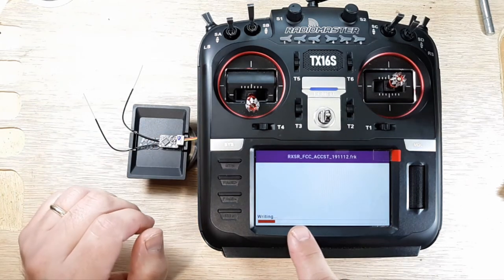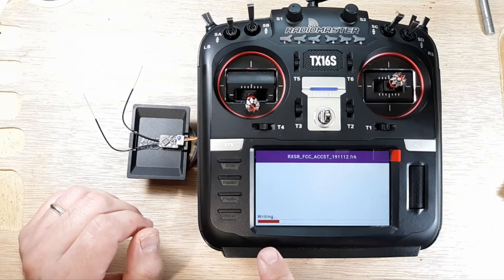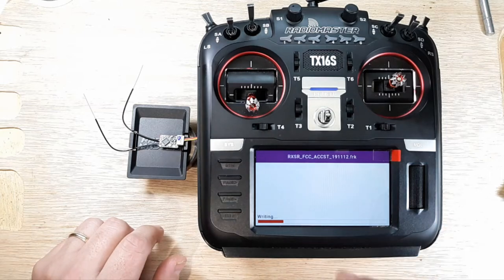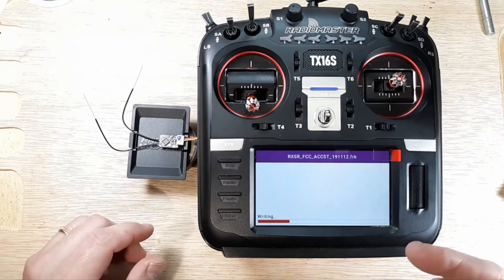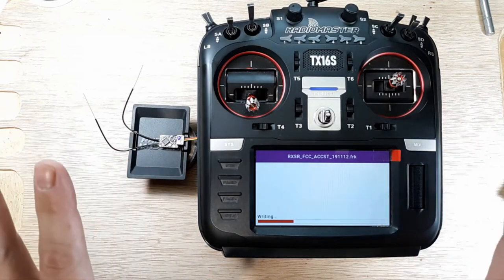And I was going to fast forward this, but I don't think I will. I think for purposes of the film, we should watch how long it takes. Because sometimes people leave that part out. And then I'm like, hey, this thing's still doing its thing. So we're just going to relax. We're not going to touch anything.